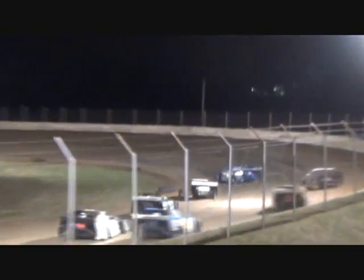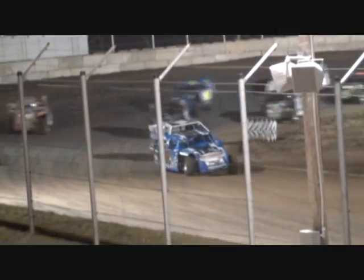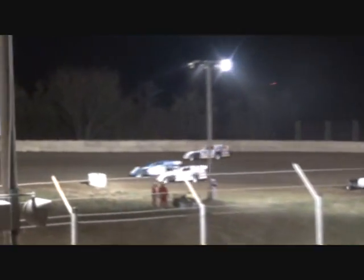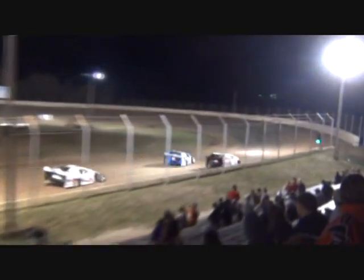We're back underway. You take the high road, I'll take the low road, and Guston will take middle off. And he will continue to lead as they go side by side, first, second, and third, and they come off of turn 4. We've got problems in turn 4, and this time it is Ryan Reuter, and a triple nickel will stay green. He backs out of it, and look at this. Oh my, don't go anywhere. Here comes Hughes back.